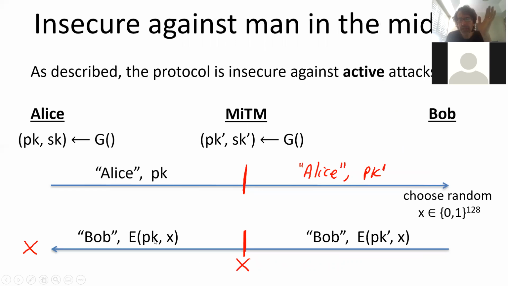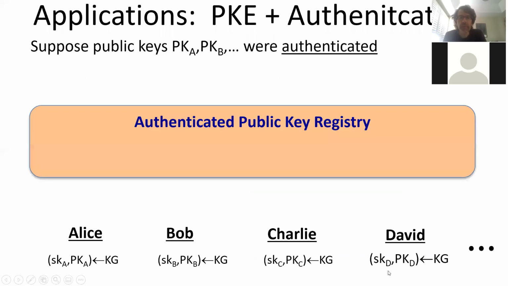Maybe you need a little less on this side, but if you have authentication, then you will have a security argument, just like for Diffie-Hellman key exchange. That's actually a generic argument. If you have any way of authenticating a transcript of a key exchange, then you have a compiler from a key exchange that is secure against just an eavesdropper to a key exchange that is secure against a man in the middle and an active attacker.